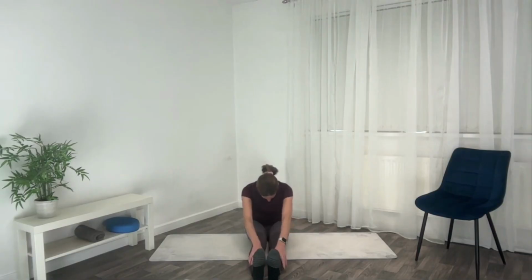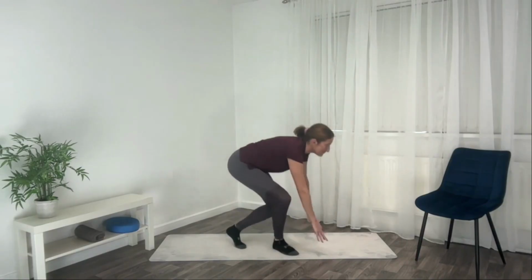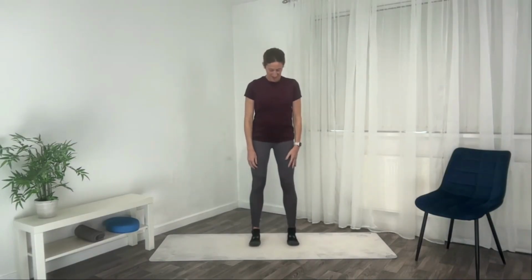Third and final time, big deep breath in. Breathe out as you walk the hands forwards. Good, and then uncurl, bring yourself back up, and then we're going to make our way up into standing. So whichever way is most comfortable and is safest for you to come up to standing, then we will do that. Good, once you're up, firmly plant those feet in towards the floor.